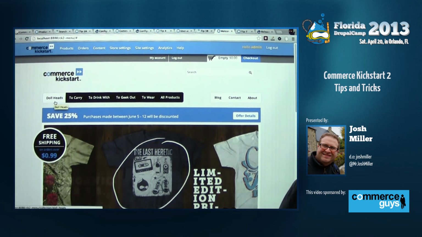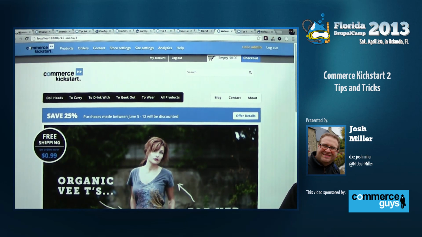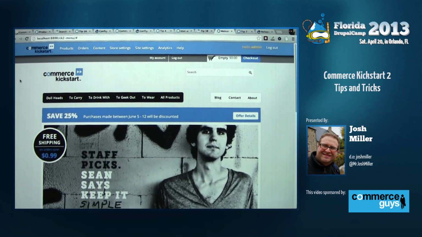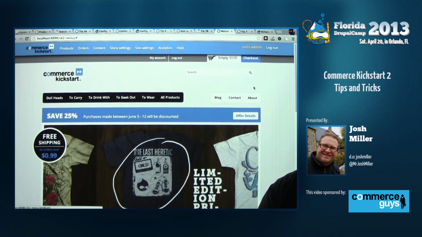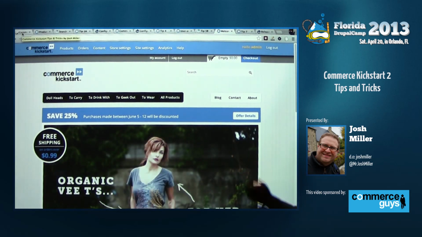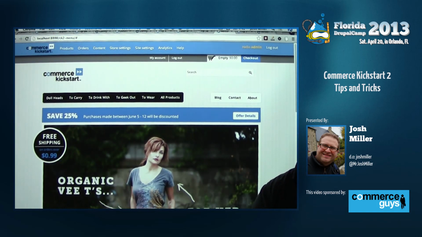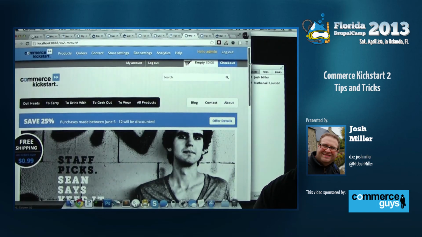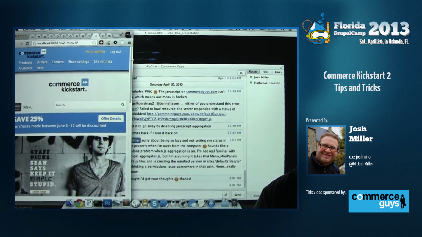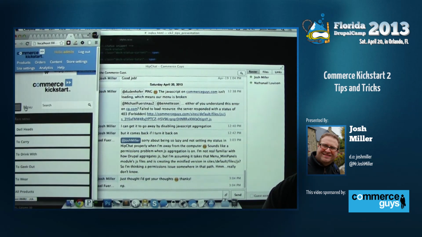So there's your doll heads. You guys must be aware, but that menu does not show well in IE8 at all. Oh, really? Would love to see a bug report for that too. Something else that's going on with this menu is it is mobile responsive. So just to show you that, because I just think that's cool, it's using Omega, and it starts to collapse, and you get doll heads right there, along with company chat that you're probably not supposed to see.